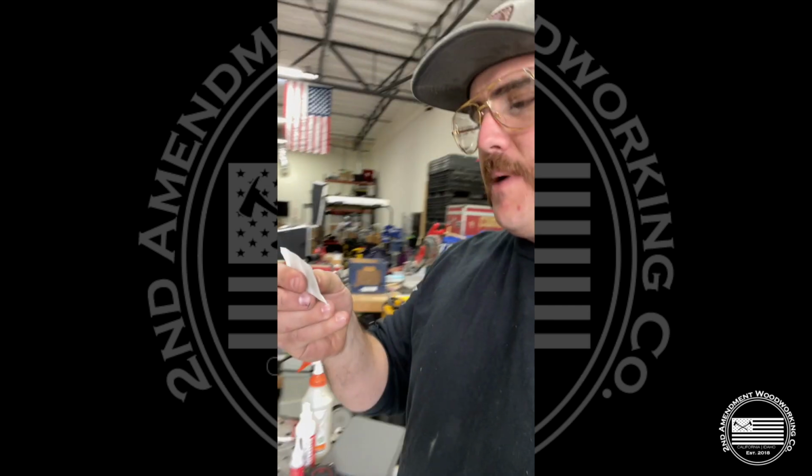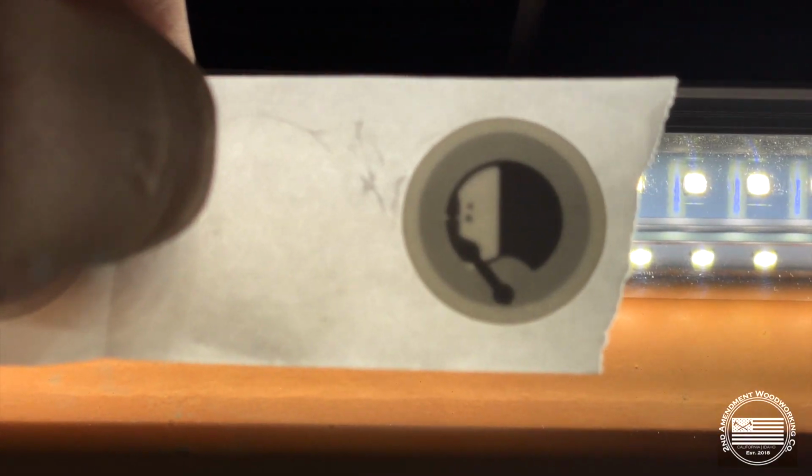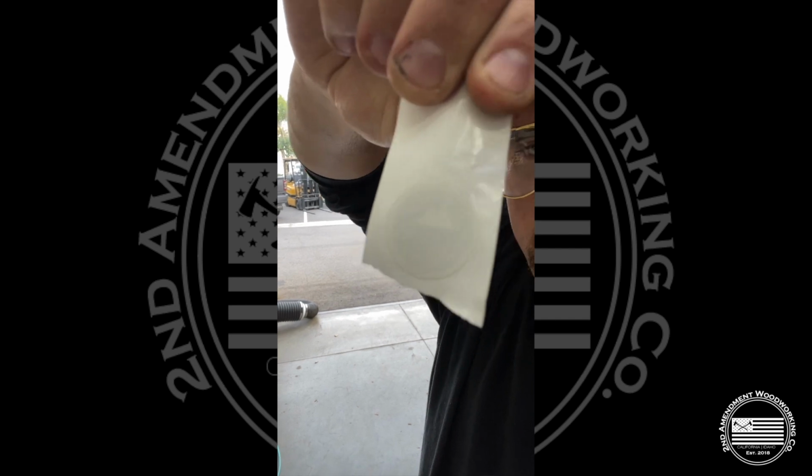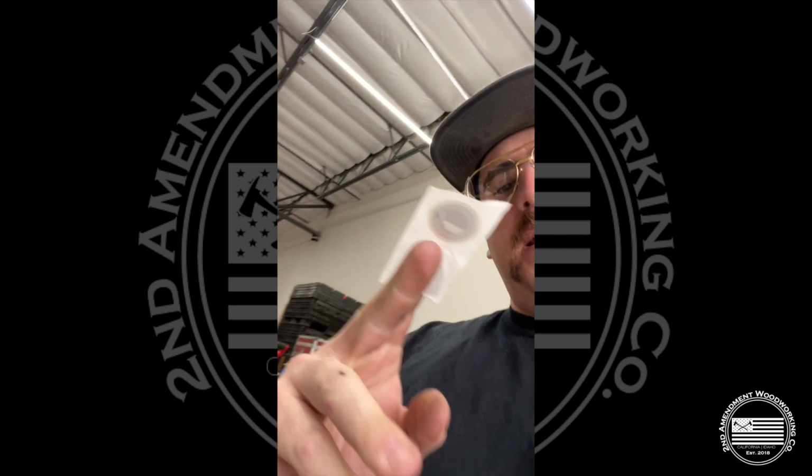Now what I wanted to talk about is these NFC chips, little stickers. You spin around so you can kind of see it. It's a little computer chip inside of it. You're able to program through your phone exactly what you want this chip to do.